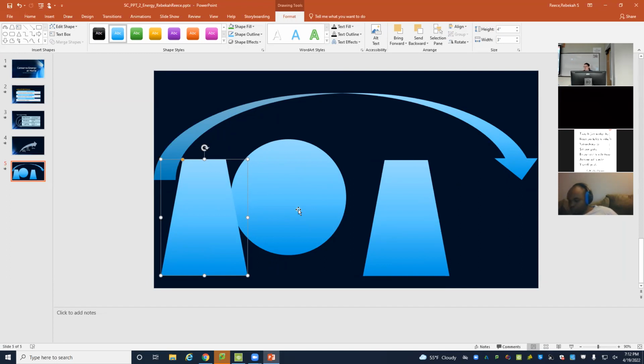I do a lot of copy and paste in a lot of what I do. So I need to click on the trapezoid, Control C, Control V. Now you've got 2 of them. Click one of them, drag it over to the left.